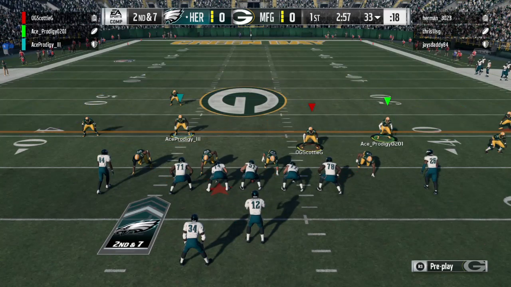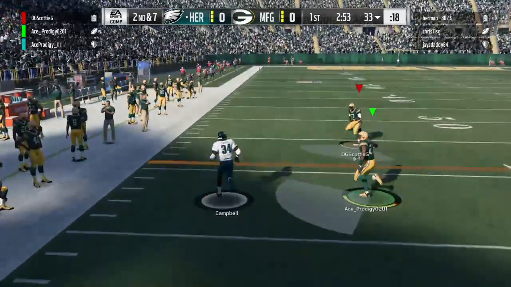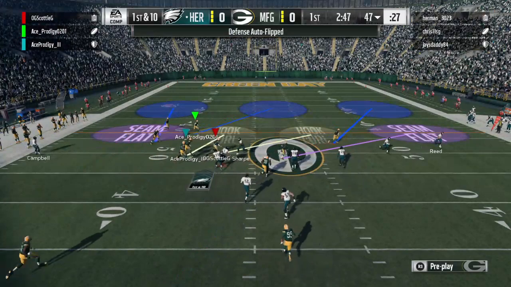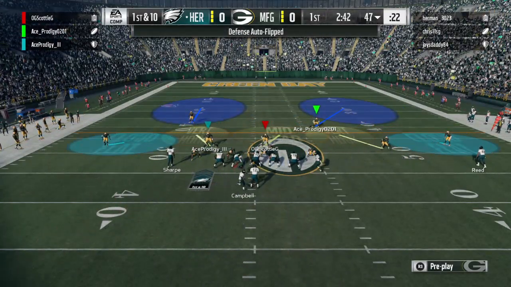Closed fast. To throw on second down, Cunningham. He's going to flip that out to the flat. It's complete. And able to get this one across the 45 before he's brought down. A really nice pickup of 14 yards, and it moves the sticks.